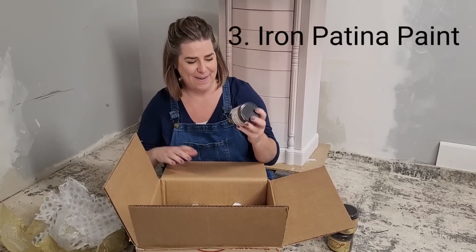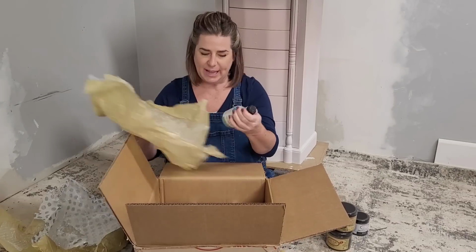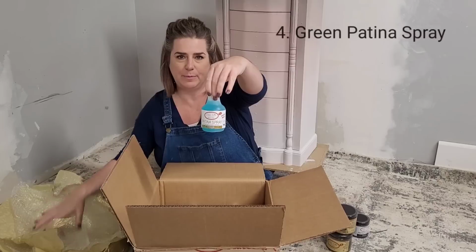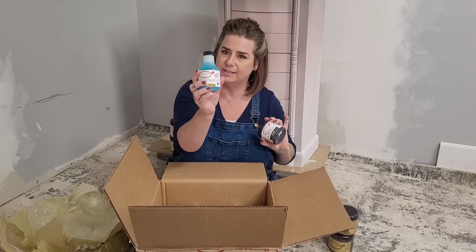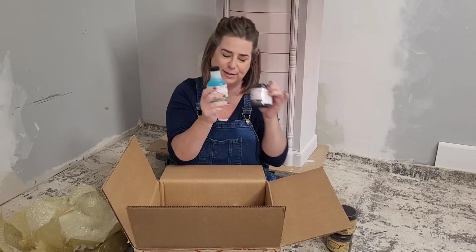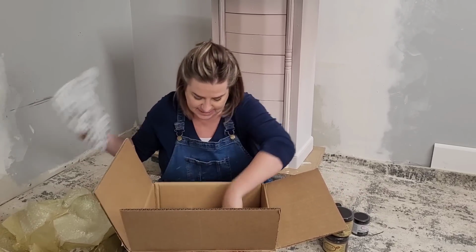Oh, iron patina paint, you guys. Okay, if you're gonna do patina, you gotta have the patina spray. So the patina paint actually has metal in the paint, and then this is the corrosive spray that corrodes the metal in the paint. So with iron, you get a natural rust with your paint.